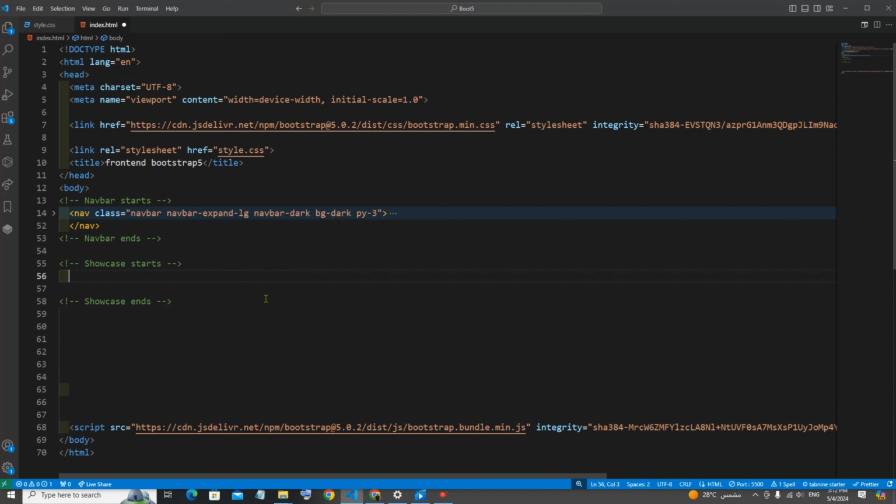In here we need to include many things. In the showcase we include an image, we include a paragraph, we include a heading. Good.